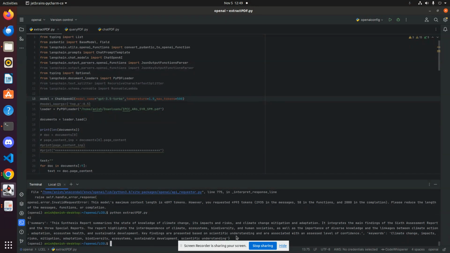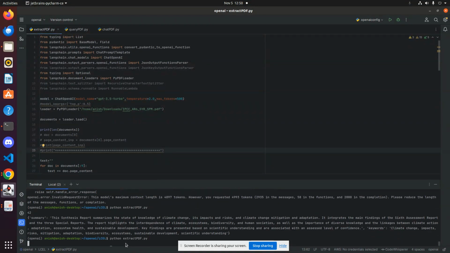Key findings are presented based on scientific understanding and are associated with an assessed level of confidence. Keywords are also extracted. So we can again play around with the temperature settings, see how the outputs change, and use the best that we have.